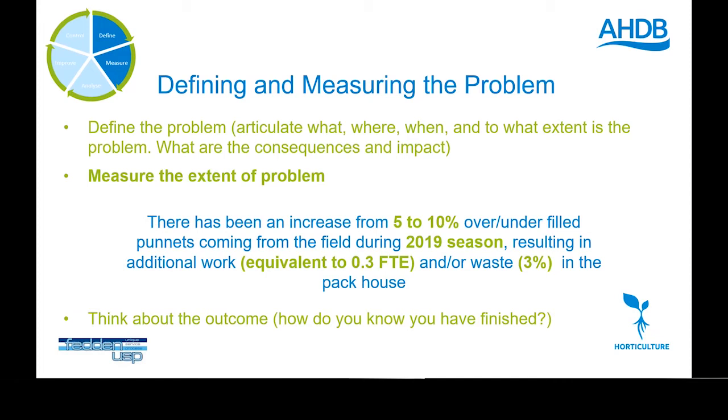Again, I would just go back to sometimes these things are fairly obvious and doing the measurement might be a bit too much. So once you've got this as a problem statement and you've defined the scale of the problem, you can think about where you want to get to. If we took this problem statement, you might want to think about, do I get to a point where I've got back to 5%? Would that feel like a reasonable level of over and underfilled? Would I want to get it to 3%, 8%, et cetera? So you define an outcome statement that says we will know we've succeeded once the over and underfilled punnets are at 3% in the season of 2021. That would be a good outcome statement associated with this.